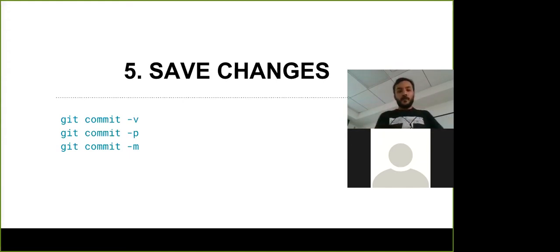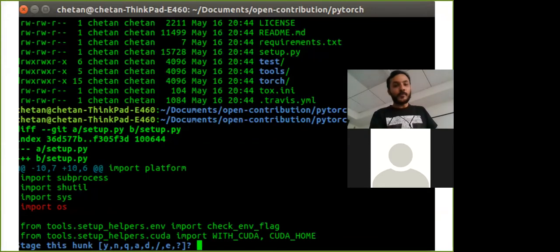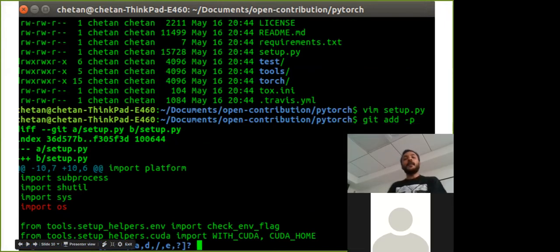But when you want to see where exactly a change happened, in which file, which line, and what changes were there, at that time you can use this option, -p. Git add -p, right? So ideally we say git add dot or git add -a.